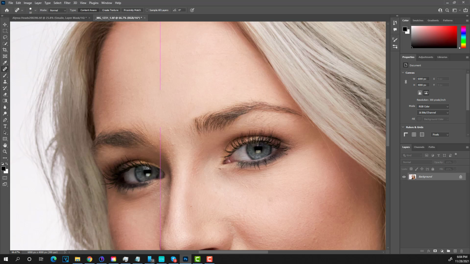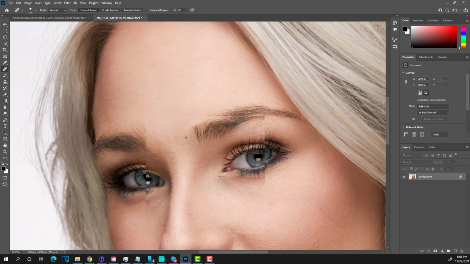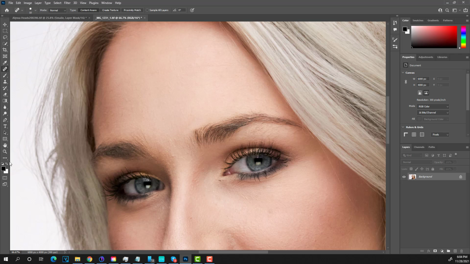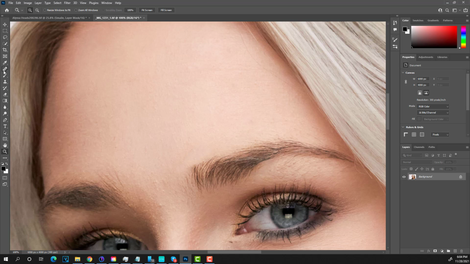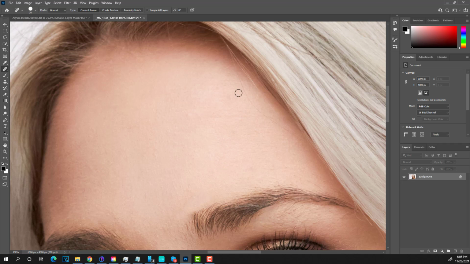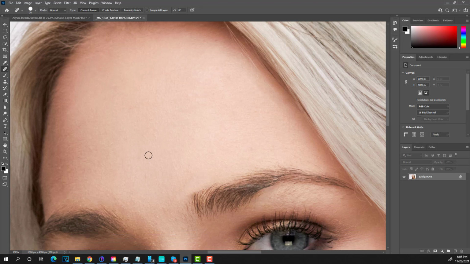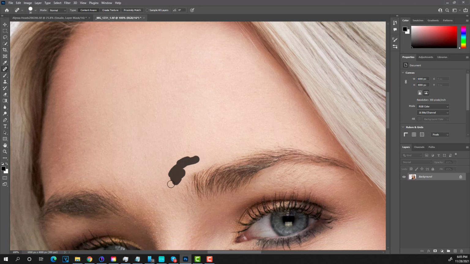And we grab our spot healing brush tool, and same thing as before. I'll zoom in just a touch here. Okay, so same thing as before. Make sure that your spot healing brush tool is just slightly bigger than the blemishes that you're planning to work with, and then just dab and dot around and clean up hair and whatever you need to do in order to make this image look the way you want it to look, but at the same time not make your subject look unlike themselves.